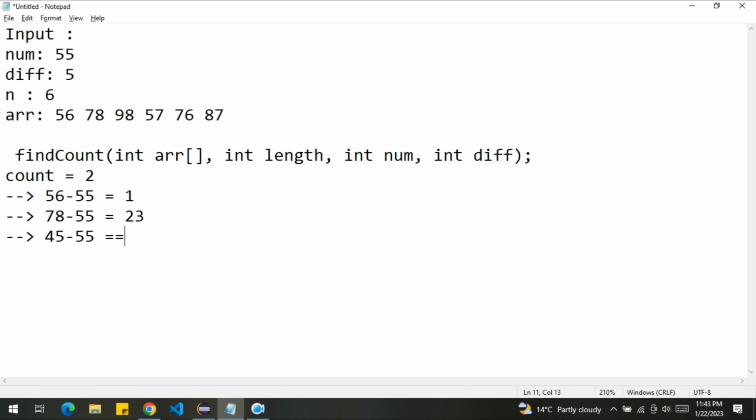So if I subtract 45 with 55, then I will get -10, which will cause some problem. That's why we are using the absolute method. Okay, it will return us the positive integer.